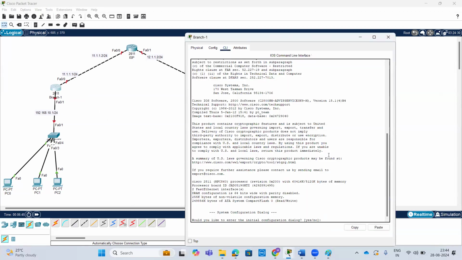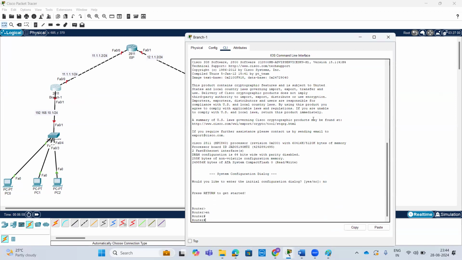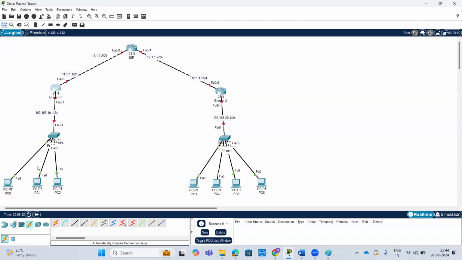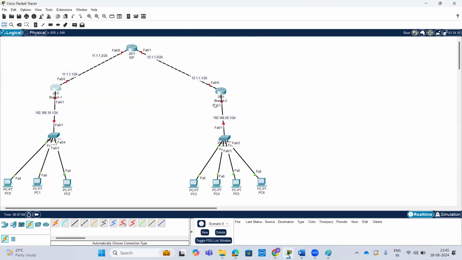So, enable. First we'll make reachability between the devices, not the LAN devices. I'll show you how we establish it through a tunnel for LAN users. But we have to make reachability from this point to this point, up to the LAN segment.